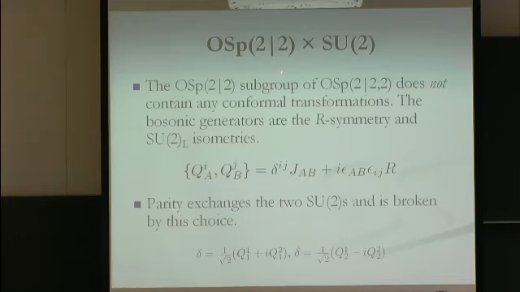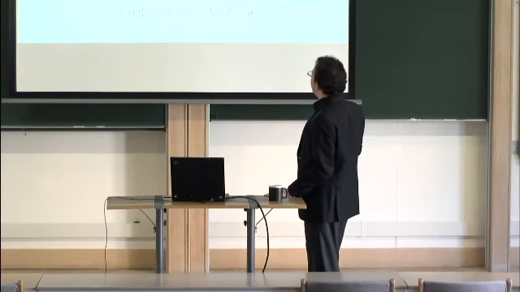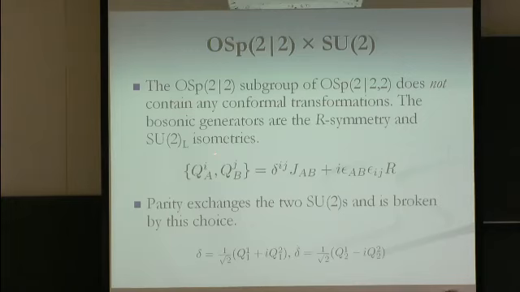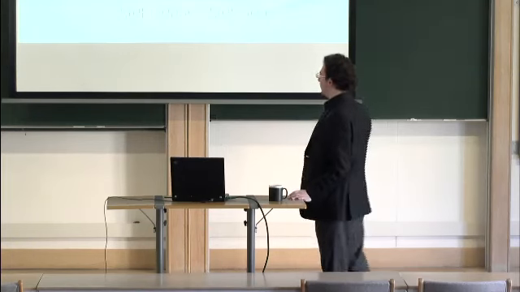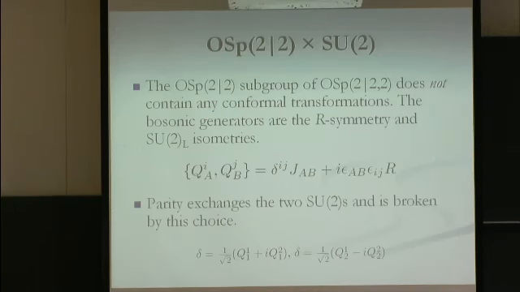And so it's just like pure supersymmetry on the sphere, corresponding to the fact that I had those homogeneous Killing spinors. And in the supersymmetry algebra, on the right-hand side, I still get the R charge. So that always happens with these supersymmetric theories on spheres. And of course, parity would exchange these two SU(2)s, and it's just broken explicitly by this algebra.